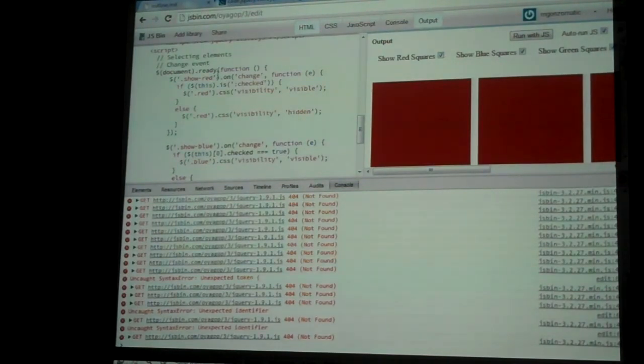Doing the colon checked is a pseudo selector. I guess you have to look up all the different options for pseudo selectors, but jQuery has more pseudo selectors available to you than CSS has. That's all. Okay. Do you want to explain a pseudo selector while we're on the rant? I'm going to default to Joe. Why don't you explain the pseudo selector?